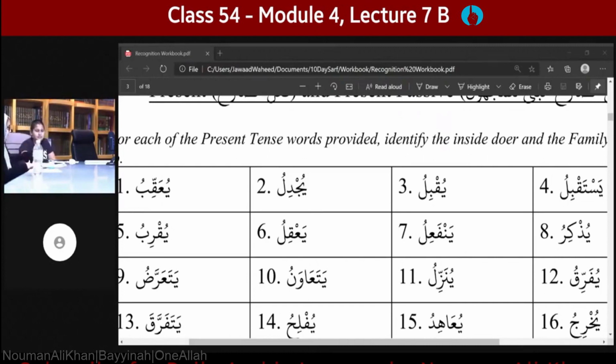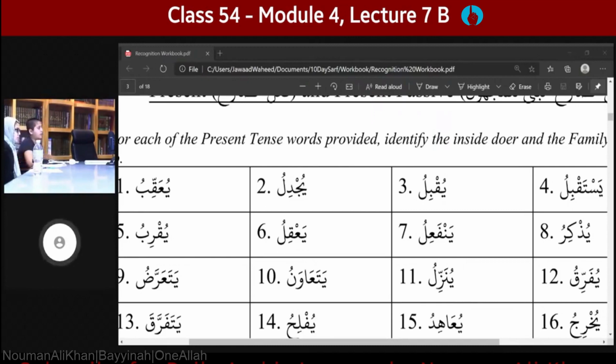Write it down. What was the first one? Istaqbala, yastaqbilu. Fourth one, because I did the first three. It's the aslama family. So yaqribu. The third one is that aslama family. Five was aslama family. Five is aslama, aqbara, yuqbiru, iqbaran. Is that right? Six is also the aslama family. Aqbara, yuqbiru, iqbaran. I think I got that right.